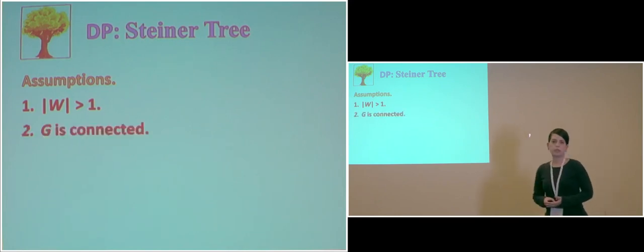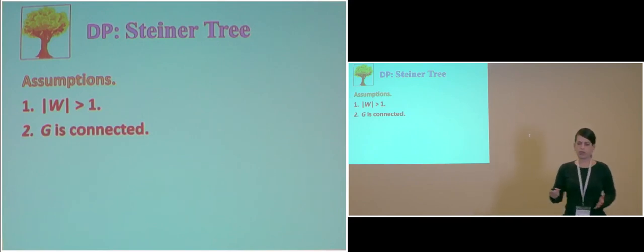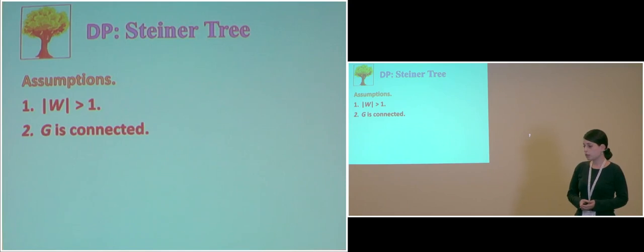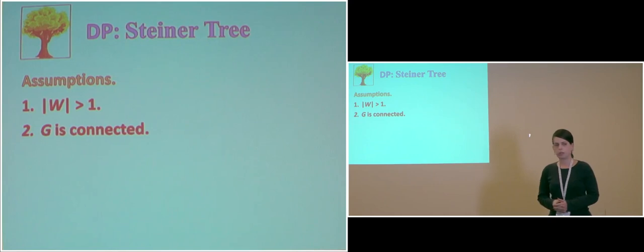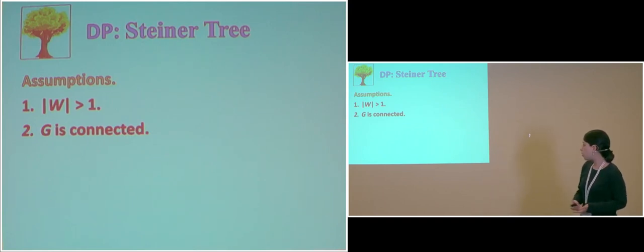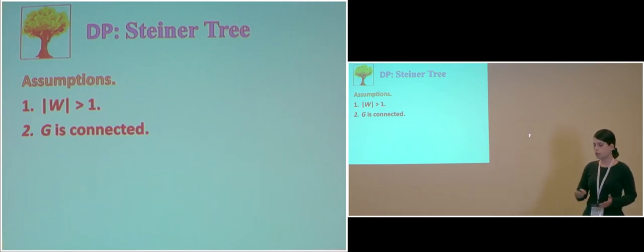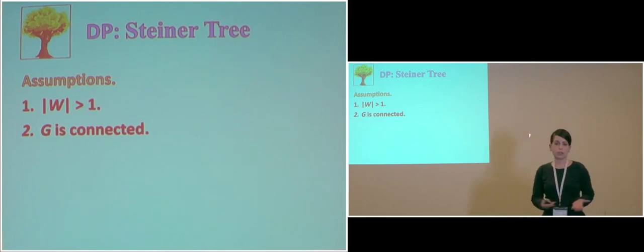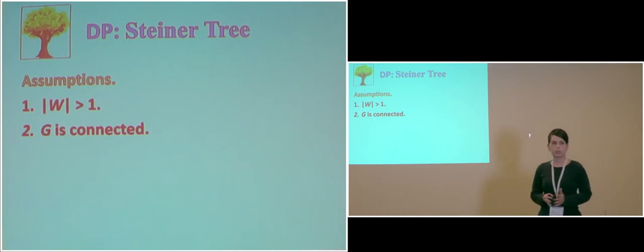Another assumption that we want to make is that our input graph G is connected. Because suppose you have several connected components, and suppose that there is some connected component with at least 1 terminal and another different connected component with at least 1 terminal, then you can say no. How can you connect them if they are in different connected components? And otherwise, all of your terminals are in the same connected component. You don't need to use the other components, so just forget about them. So you focus on that connected component, and you have a connected graph. So we are going to assume now that the input graph is connected. So this is the second assumption.